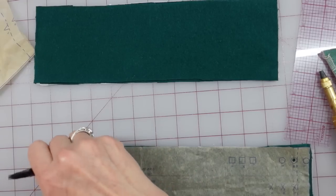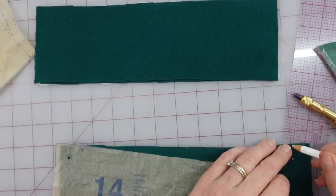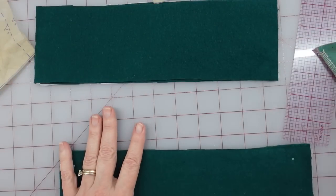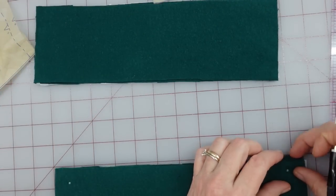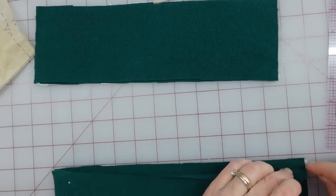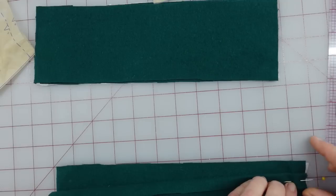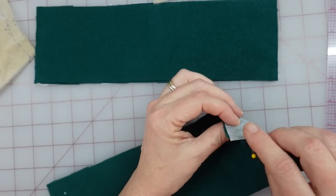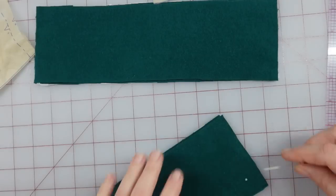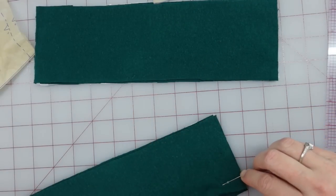So I'm going to mark these two circles, which again marks both the 5/8 inch down this way and over this way. All right, so if I am making the fold where that seam is going to be, I'm going to fold it right here. So let me just fold that and put a pin. The interfaced one I have on the back, this is the non-interfaced one up here on the front. So I'm going to do that the same over here. At this dot, I'm going to fold it.